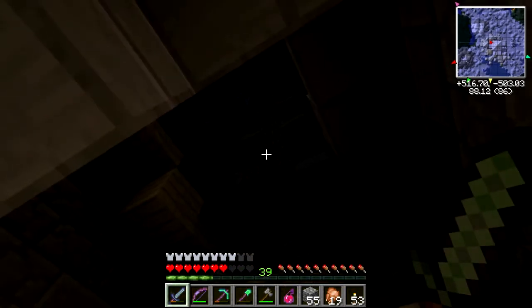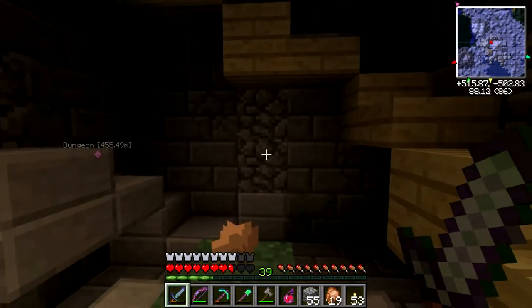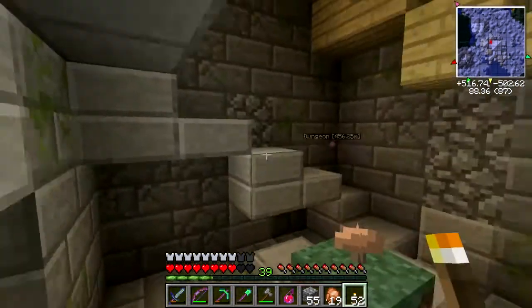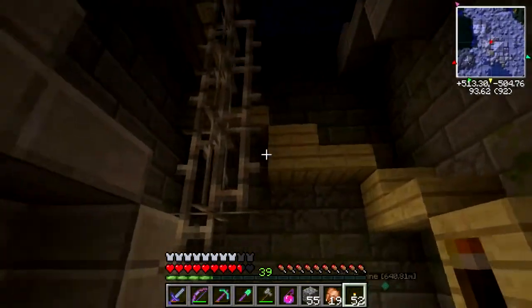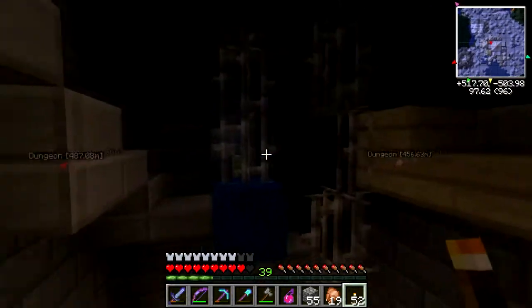Oh man, this is getting crazy. Look at that. It's like chains and stuff. That's pretty cool. Ooh, soul sand. Oh, I wish that was like a lapis block.